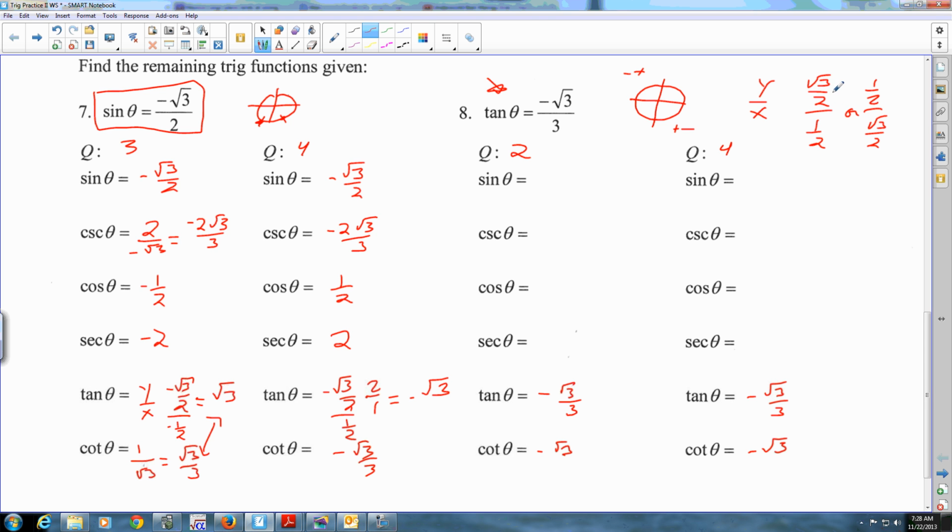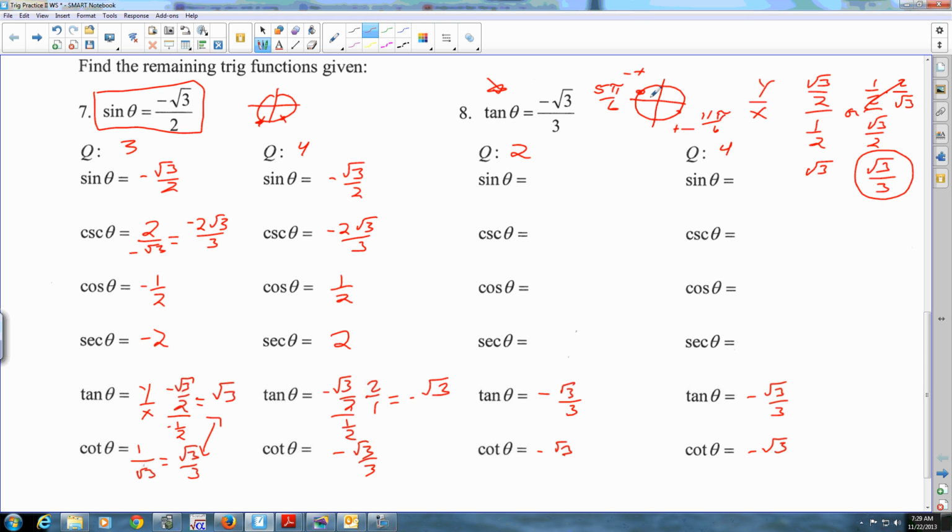When I multiply by the reciprocal for this one, you get just the square root of 3. When you do it with this one, 2 over the square root of 3, you get 1 over the square root of 3, which when you rationalize it, is square root of 3 over 3. This is what you're looking for. Again, it's negative, so it's happening here and here. The y value is a half, the x value is a square root of 3 over 2, so you're this angle and this angle, which is going to be 5 pi over 6 and 11 pi over 6.